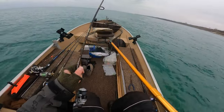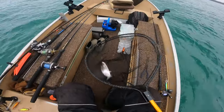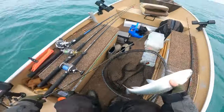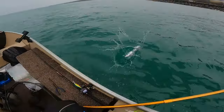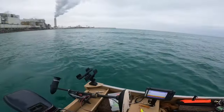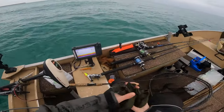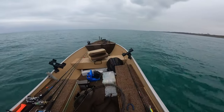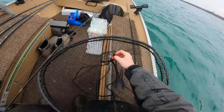There we go. Oh, off the net, perfect. But this is a nice little brown trout in Oak Creek. And I'm just gonna let them go. Just like that. Back to the depths. But yeah, there's a ton of little browns in here. There might be some cohos scattering in the mix too, but tons of little fish that aren't spawning, just here to eat and try to survive the winter basically.